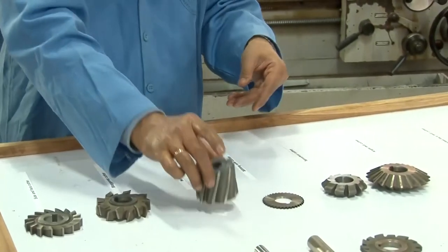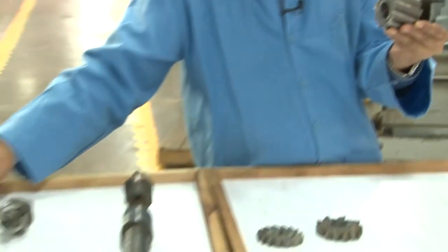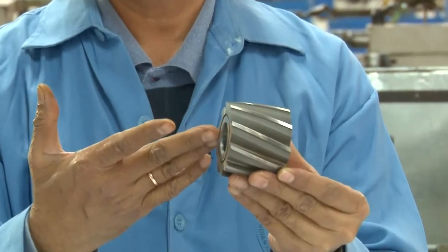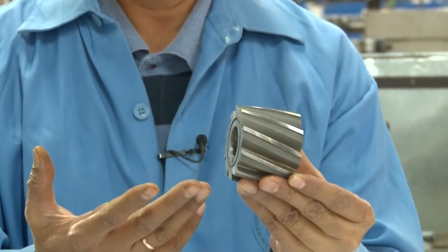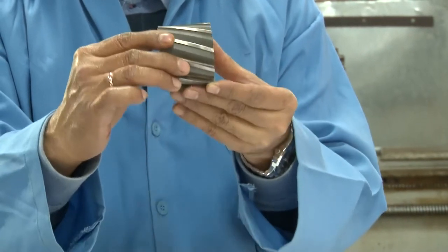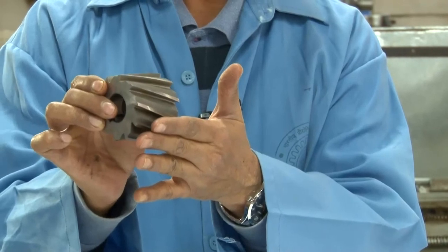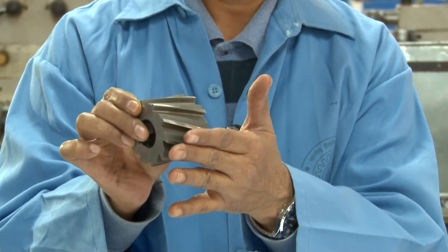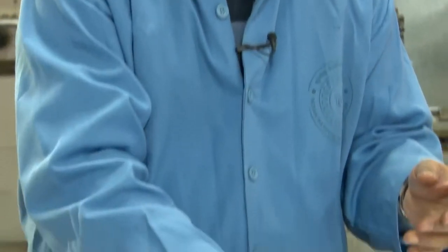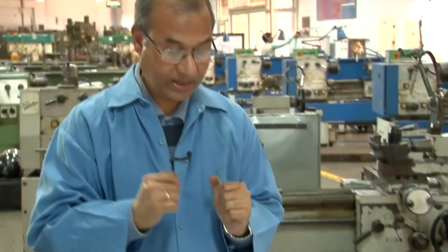And here we have the helical milling cutter. So helical milling cutter, as you can see, is like the helical gear that we have shown here. This helical milling cutter is equivalent to the oblique tool in the turning process, all right? Because as you can see, these are inclined. So when these helical milling cutters are engaged to the workpiece for removing material, they get engaged with the workpiece gradually, and they will not grab the workpiece all at a time. Therefore, the life of the tool will be more because it is grabbing the work material gradually.